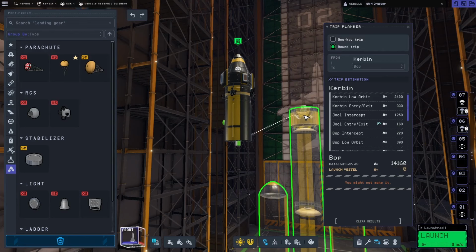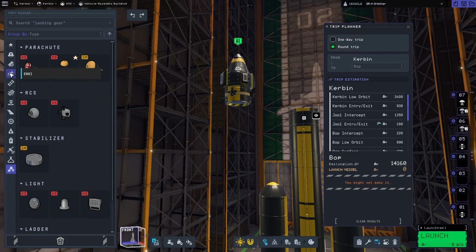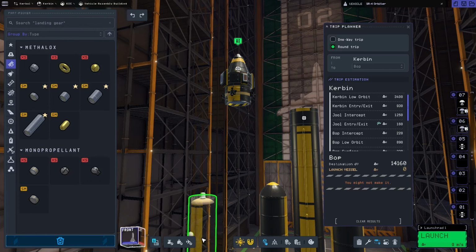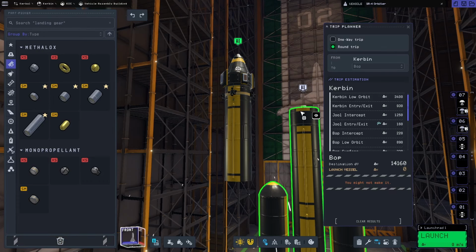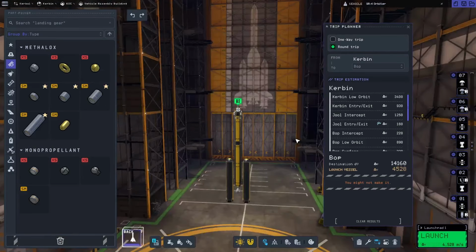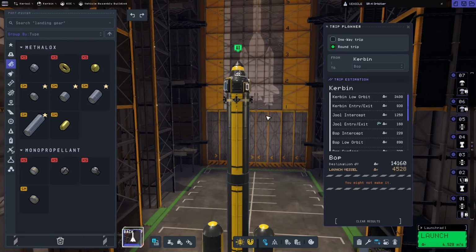I would like a little bit more fuel in this. I might be going a little bit overboard here, but it just makes me feel better to know we got plenty of delta V. Okay, so we've got 4,500 delta V. We've also got the monopropellant now to move around.